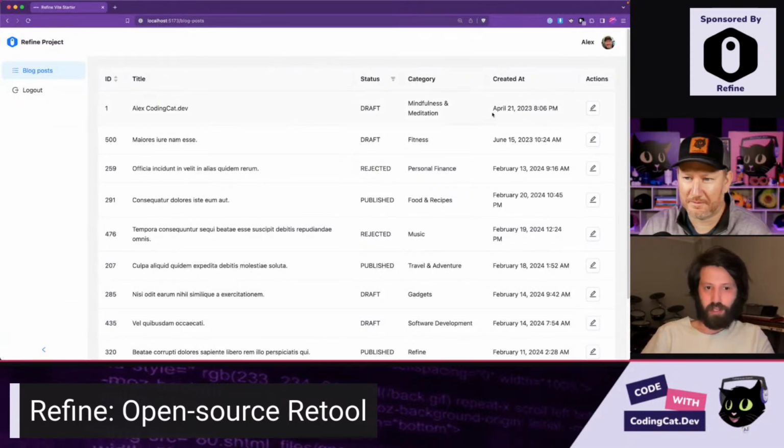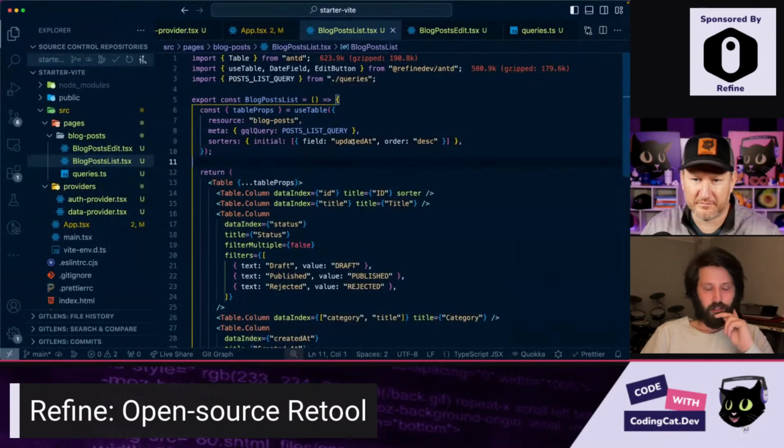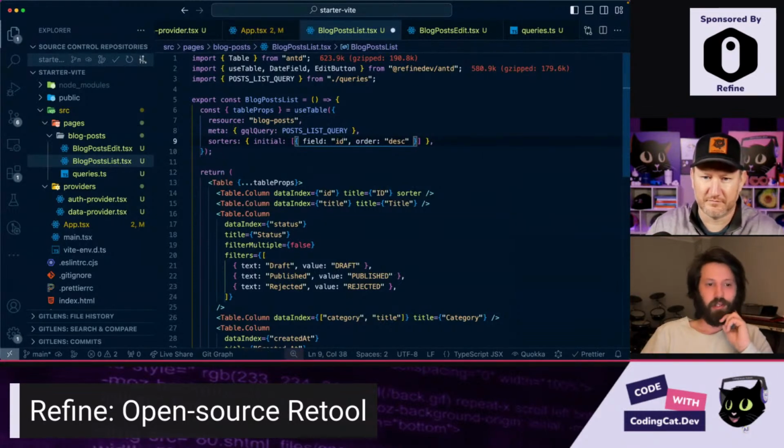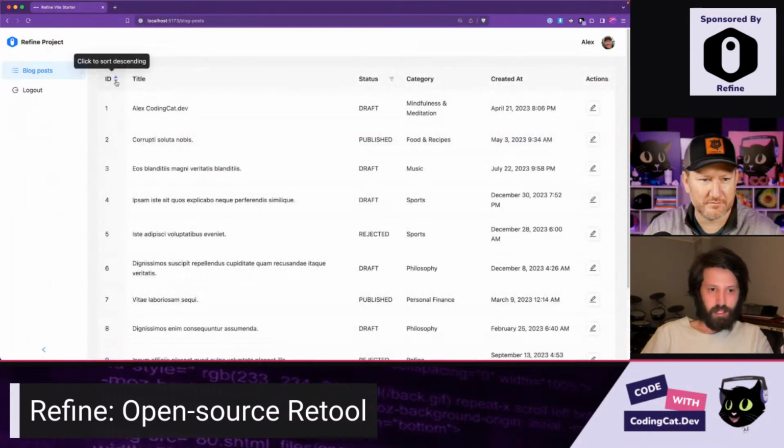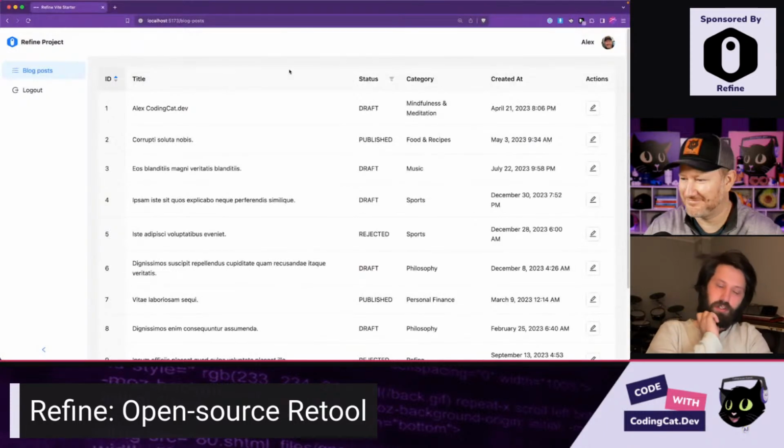But one thing I want to mention is that if you sort by ID, for example, in the browser, let's sort by ID and add some filter, status filter, any filter, rejected.